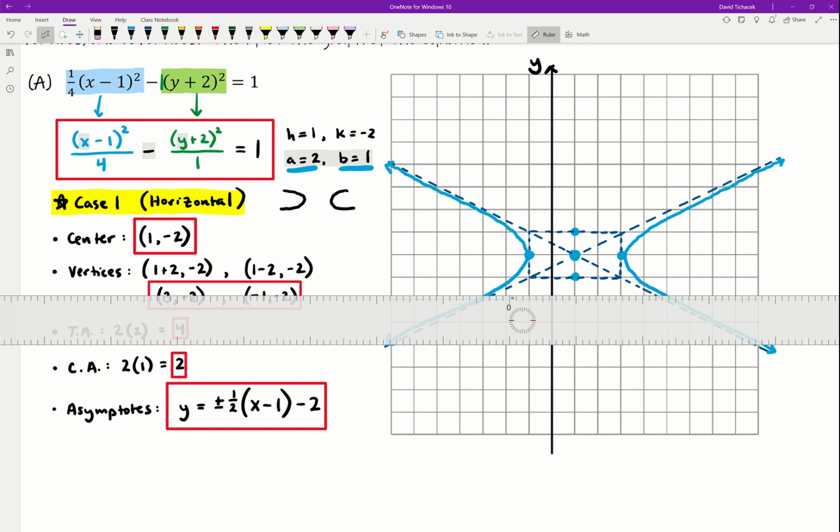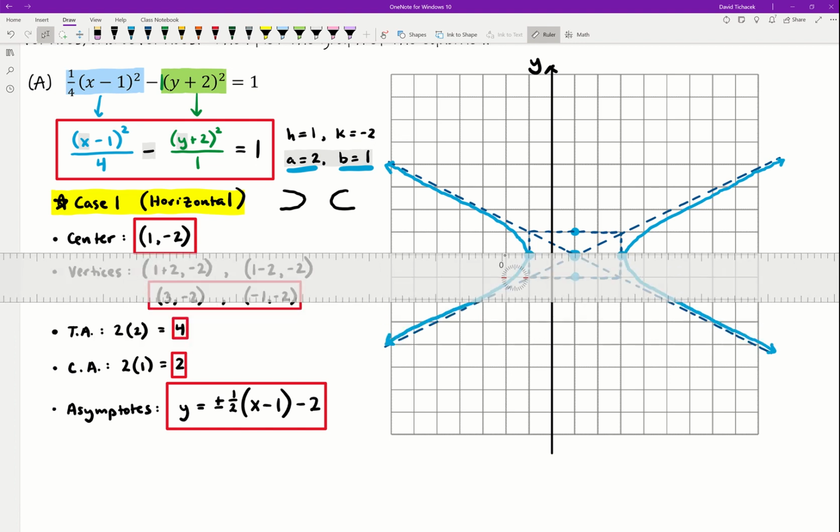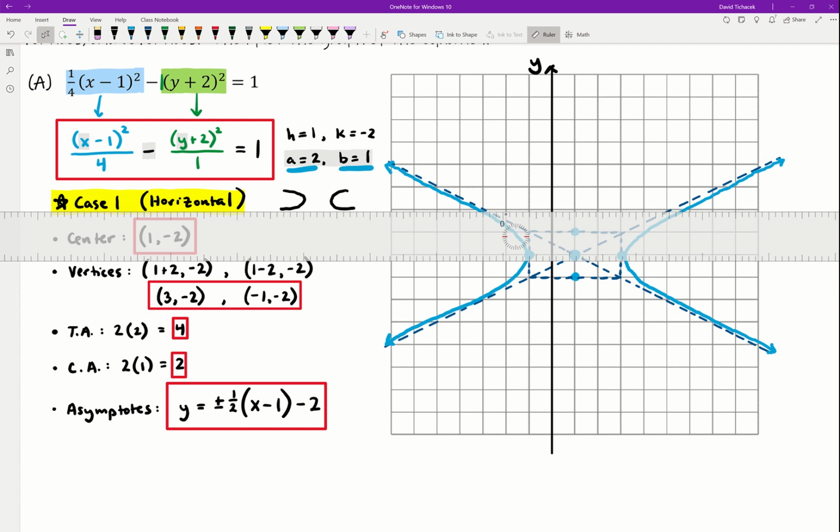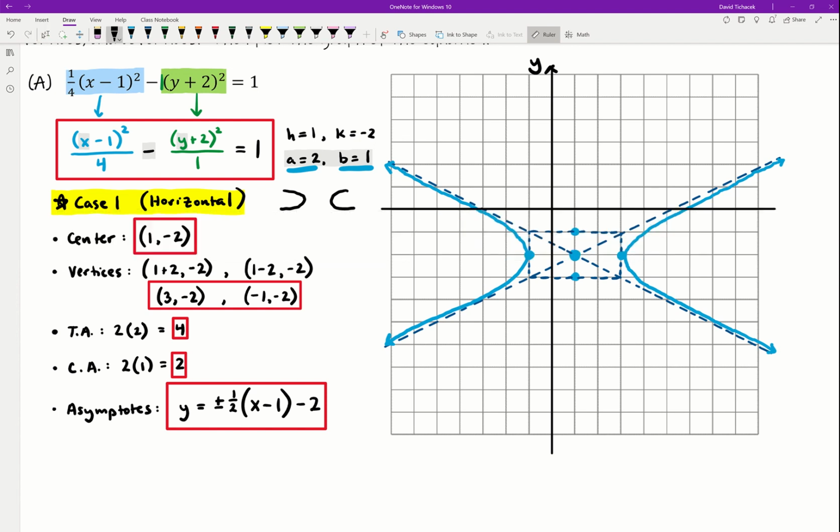And then because the y-coordinate of my center is -2, that means I have to go down 2. So I'm going to work backwards from that and go up 2. And that is where I would place my x-axis right there. Obviously, where they intersect would be the origin point. So you can now check that your center was plotted correctly by starting at the origin and going 1 to the right and then 2 down, and that's exactly where we would have our center.